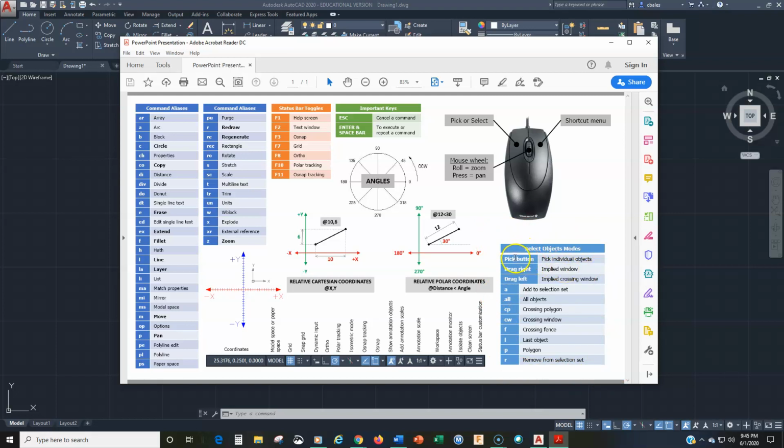When we're selecting objects, regardless of the command that we're using, again, erase, mirror, array, copy, move, all that stuff, there's a number of different modes that we can use, okay? And they include picking with a button, dragging right, dragging left. Those are what we call the implied windows. Then there's A for adding to the selection set, all, and so on. You can read this as well as I can. I want to go through some of these because what I've seen over the years is this is one of the things that a lot of new users get hung up on or stuck on. So we'll look at some of this.